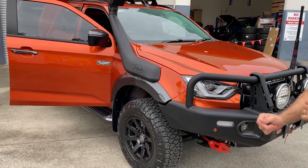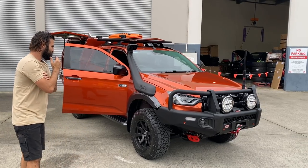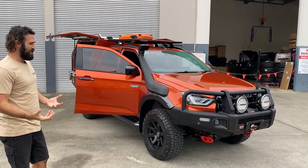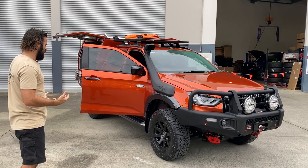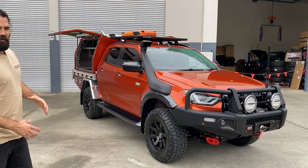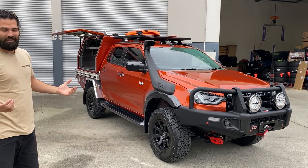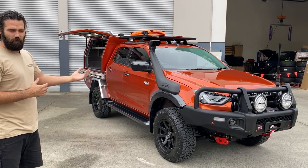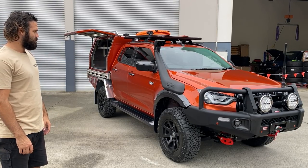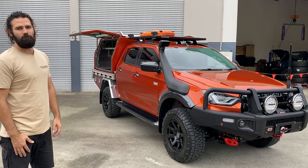If you guys have any other questions about these D-MAX builds, we're very impressed with it and very happy with how they're working. In terms of comparison, it's very similar to how a Hilux can be pieced together, but we actually prefer how these ones go together. Working on a D-MAX was a bit of a breath of fresh air for us — the panels and components came apart just as easy as a Hilux did. Lots of room to work, lots of room to throw cables around and mount components. We know they're a reliable little truck. Thanks for your patience, Lee. If you guys have any questions, hit us up — send us an email, give us a call, or drop a comment on YouTube. Cheers, guys.